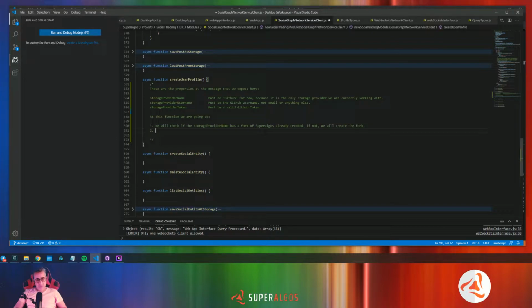Then we will check at the fork for the user profile.